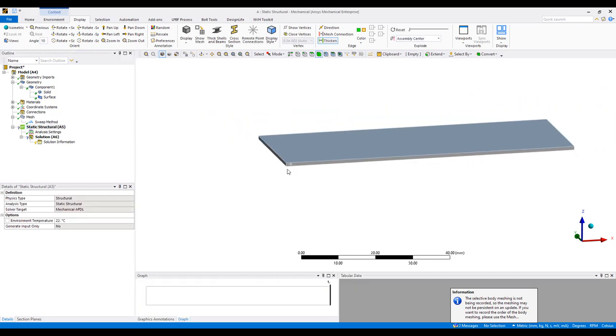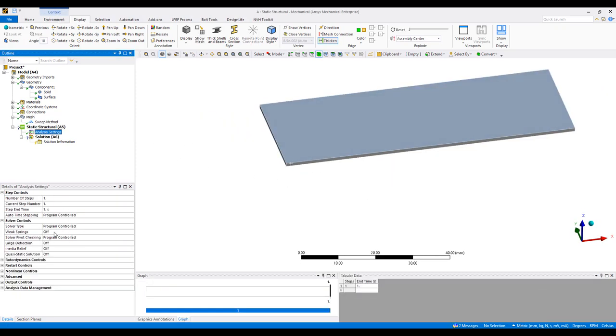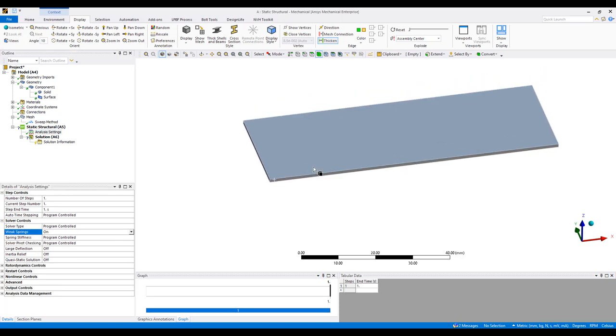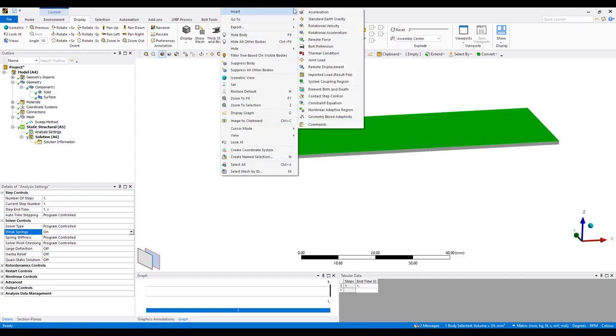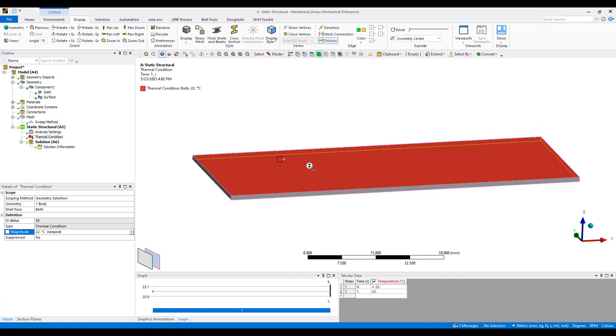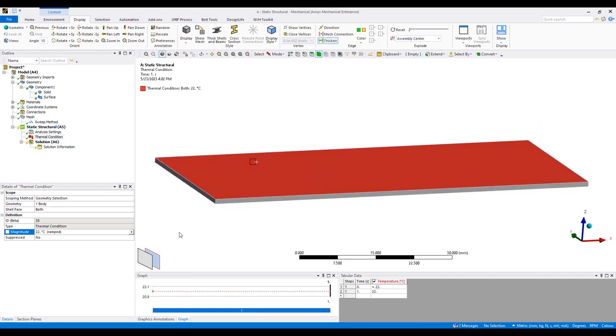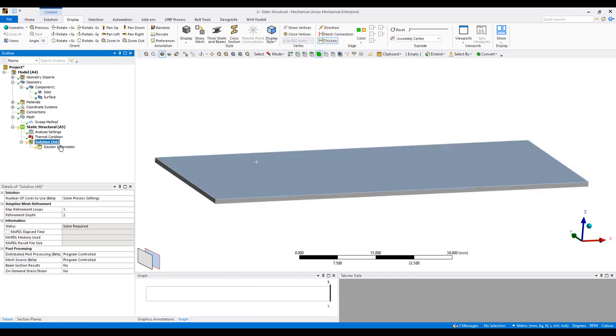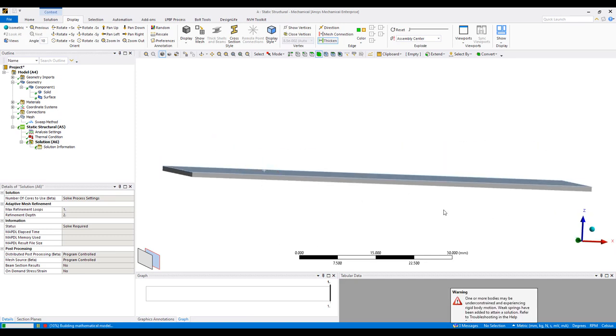Okay. Now we have a model here. I'm going to turn on weak spring, which will tend to hold the part in place. Select the blue section, and I'm going to put a temperature on there. This will allow me to specify a pre-stress of the part. So if initially, let's say this is 100 degrees, then we cool it down, let's say a delta temperature change of minus 100 degrees, this will tend to contract, and that'll pull the rest of the part upwards. So we should have a smiling shape here.